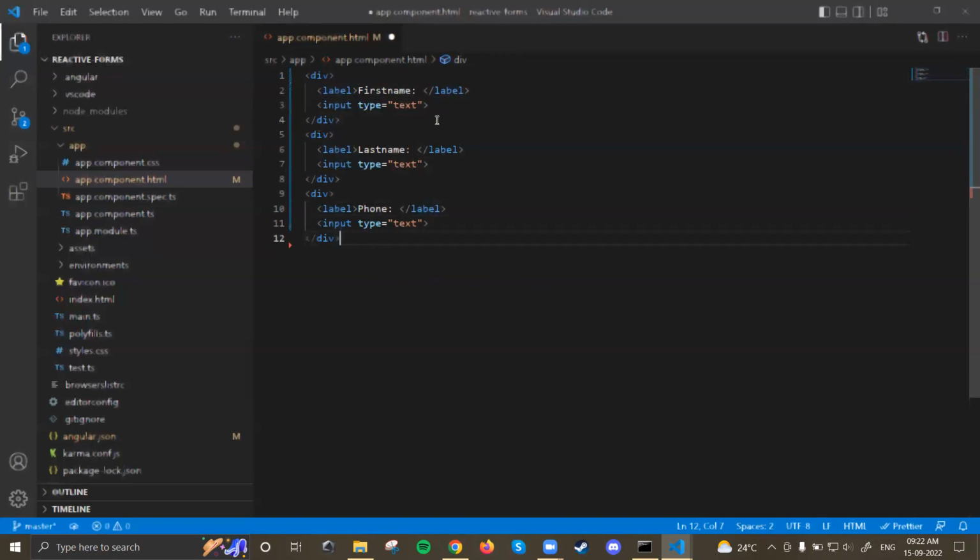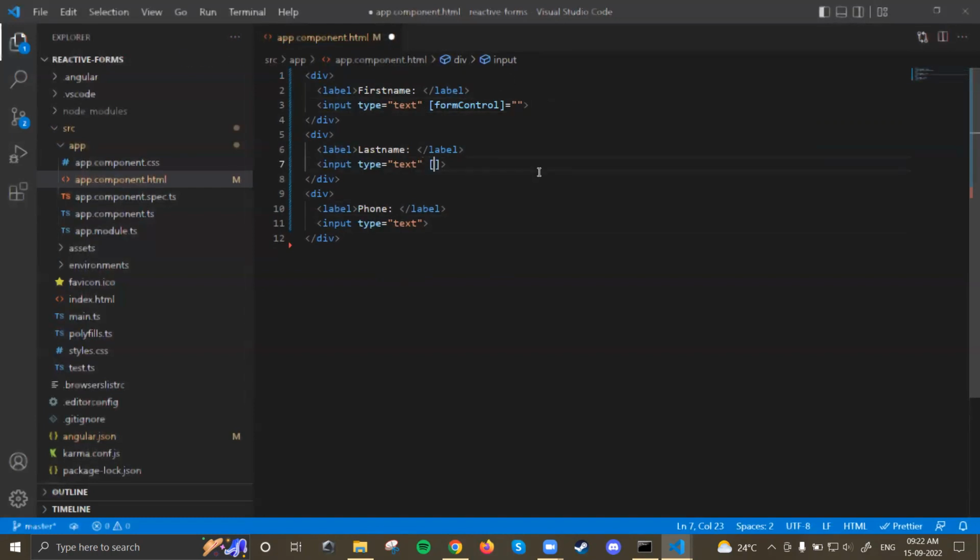Now here, what we were doing earlier, we were adding ng model, isn't it? So we'll not use ng model now. We'll go for a better one that is known as form control. We write like this: form control is equal to some property that we will create there.